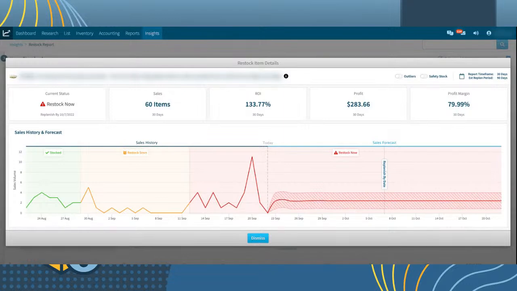And if you think about something that you might sell ahead of a specific holiday, you may see that trends up at that particular time. And so this is useful if you happen to be in a part of the year where you may sell more of that. The sales forecast is going to take that into account, and it's going to tell you how much you should restock depending on what that forecast is saying.